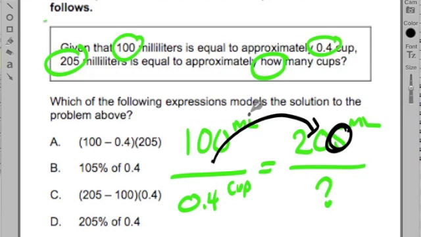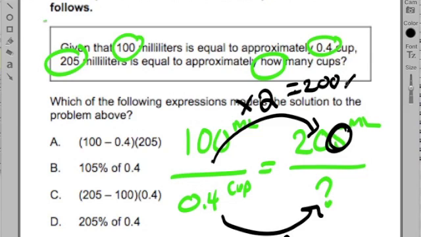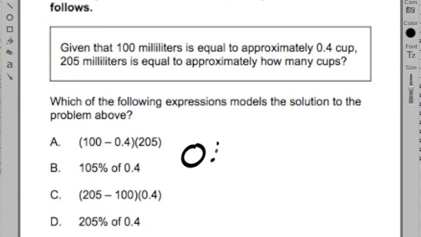How do I get from 100 to 200? What am I going to do to 100? And this is either a multiplication or division computation. I'm going to take 100, and I'm going to double it, or multiply it by a factor of 2 to get the 200. So doesn't it make sense that I'm going to take the 0.4 and double it, or increase it by a factor of 2? And when you increase something by a factor of 2, isn't that the same as increasing it by 200%, right? Someone doubles your salary. Your salary has just increased by 200%. So I'm going to take the 4, multiply it by 2, and get to the number of cups.